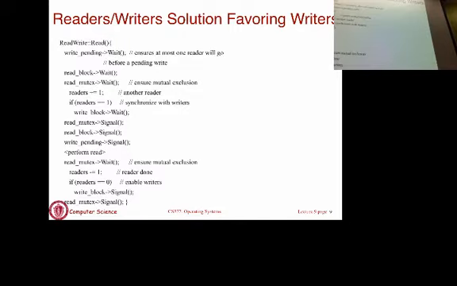If there are no writers, let as many readers as there are in the system go ahead and perform reads. But the moment a writer comes along, you block additional readers from proceeding. You let all the readers that are already there finish, and then let the writer go. Okay, is that clear what I just said?